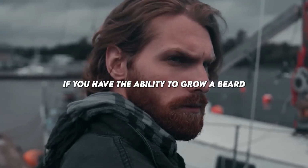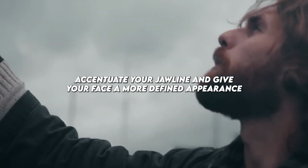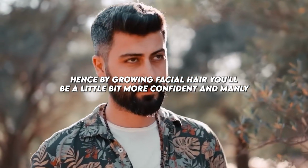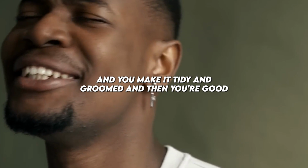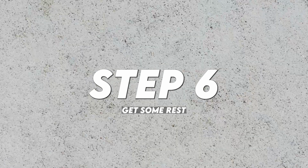Step 5, embrace your beard, man. If you have the ability to grow a beard, embrace it. In fact, a well-kept beard may assist to accentuate your jawline and give your face a more defined appearance. Hence, by growing facial hair, you'll be a little bit more confident and manly, and you make it tidy and groomed, and then you're good. Don't forget the tidy part. I'll punch you.